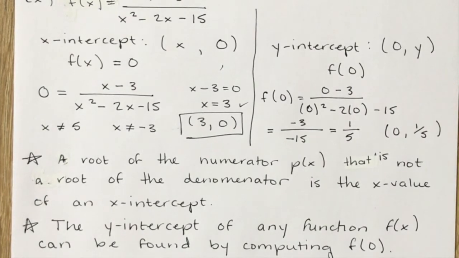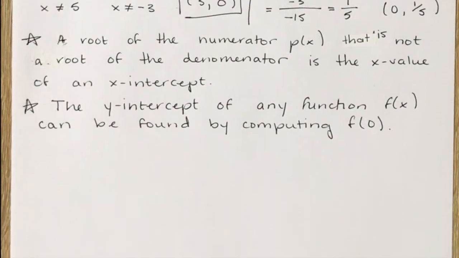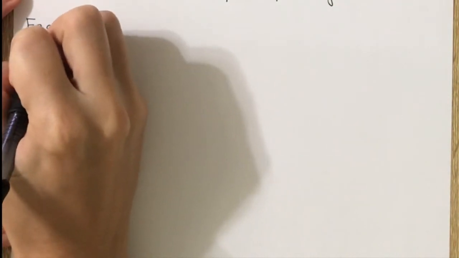Easy enough. All right, so we've talked about vertical asymptotes so far, right? Those were, again, the roots of the denominator that weren't also roots of the numerator, right? Because if it was both, then it would be a hole. Horizontal asymptotes, we're going to have to use a very, very different method to find. In order to introduce horizontal asymptotes, I'm going to start us off with a fact that's going to seem maybe a little bit irrelevant.